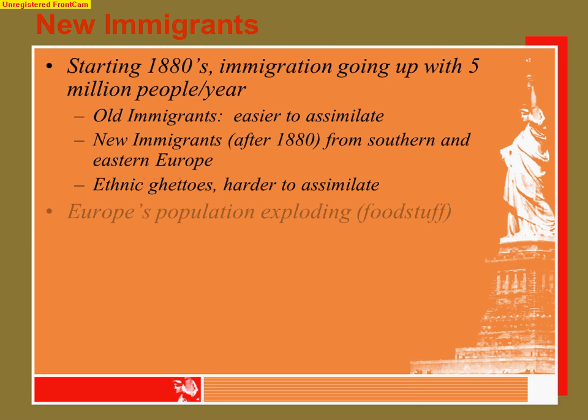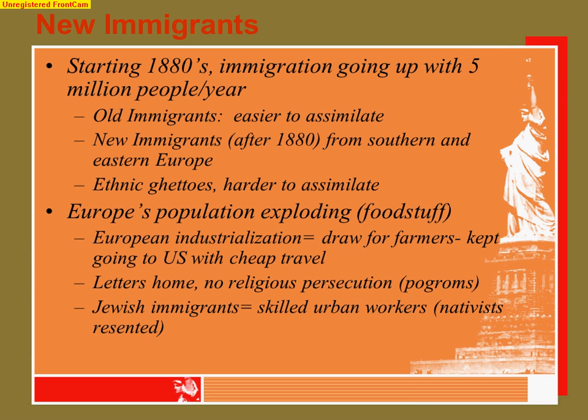And part of the reason for this overcrowding is because of the massive growth in immigration. Now, starting around the 1880s to about 1910, 1915-ish era, we see a whole new influx of new type immigrants coming into the United States, approximately 5 million per year. These are the Ellis Island immigrants coming in, so to speak.